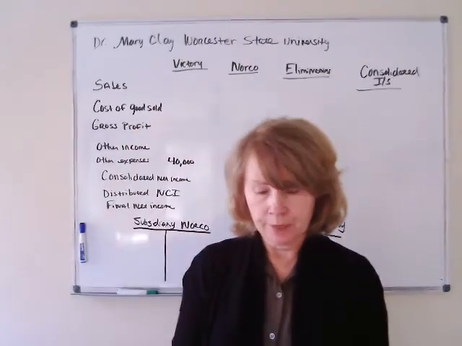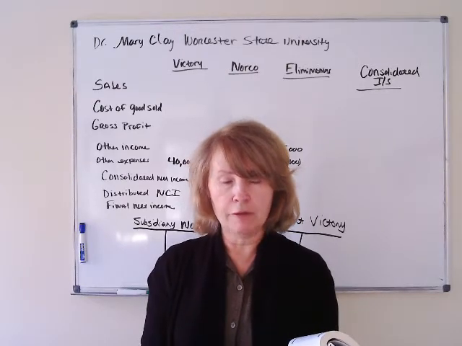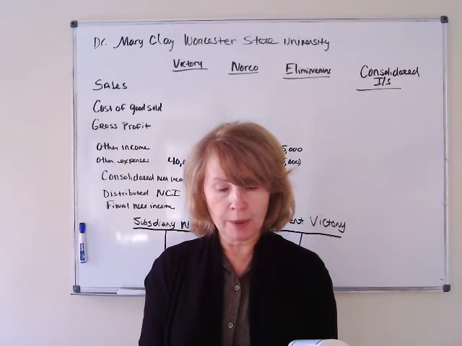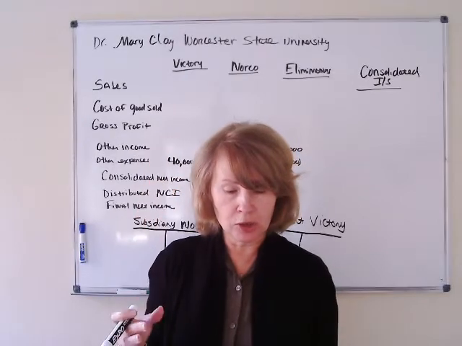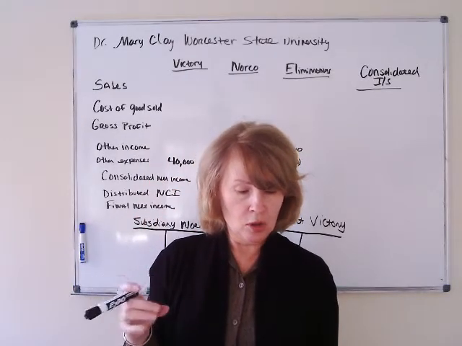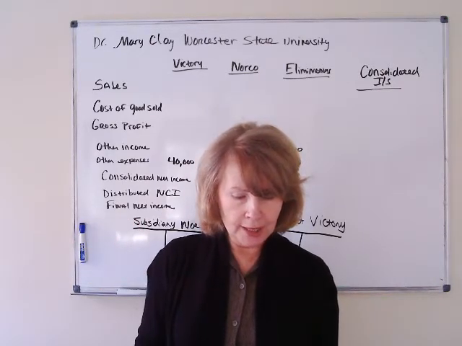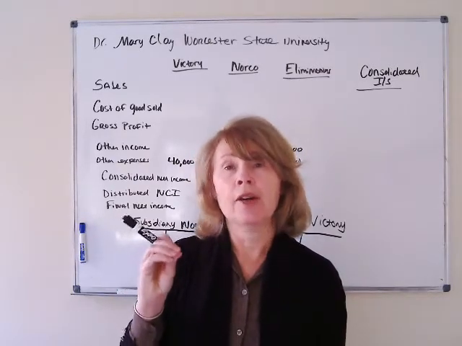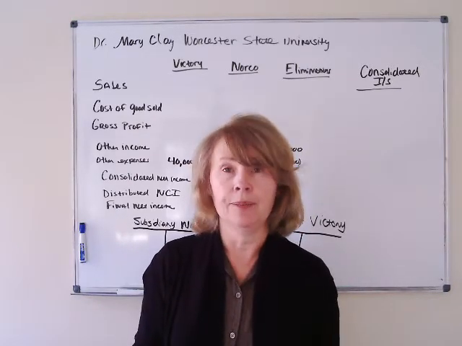Here's the problem. Norge Company is an 80% owned subsidiary of Victor Corporation. The separate income statements of the two companies are as follows. They have the sales for Victor Corporation, cost of goods sold, gross profit, other expenses, other income, operating income, subsidiary income, and they have the final net income. Okay, so the parent is Victor Corporation, the subsidiary is Norge Company.